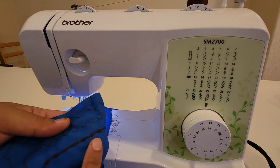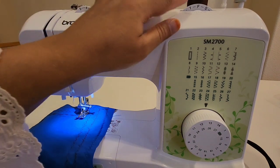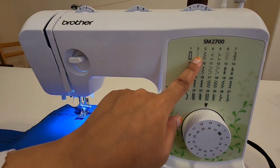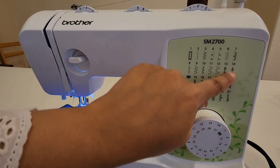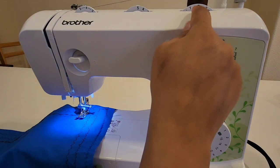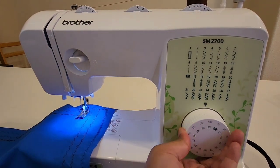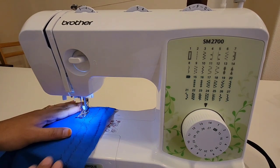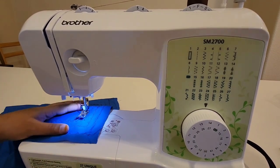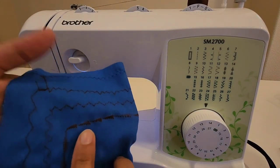It's really beautiful. Now I am going to go to number 14, and again I did not move anything, I am only putting it on F so that I can have the exact same design, because other stitches are a little bit different, but this one has very, very near lines of stitches, so that's why I'm putting the shortest one over here on F. Needle on high, moving it to 14. See how it went.